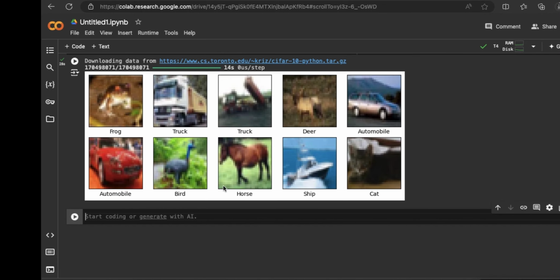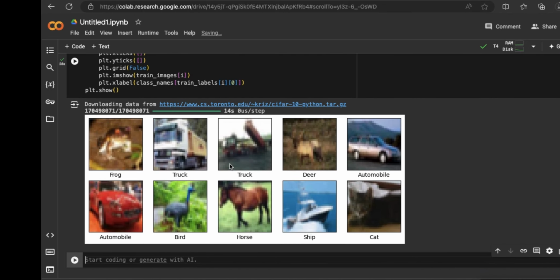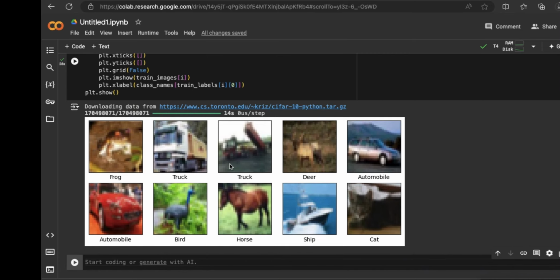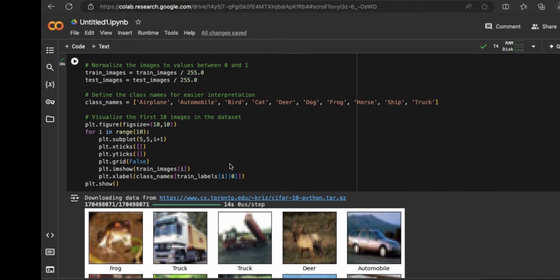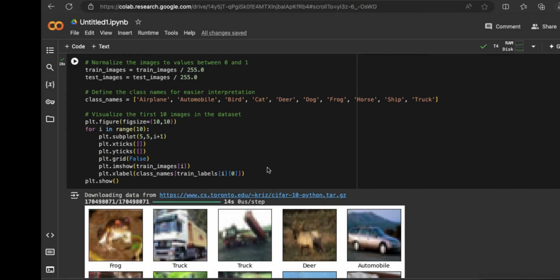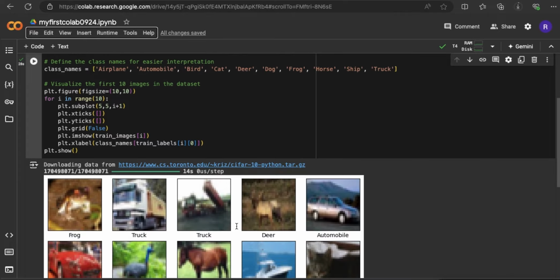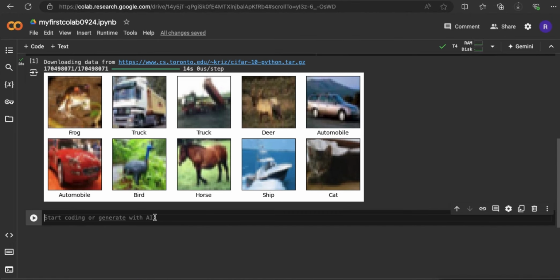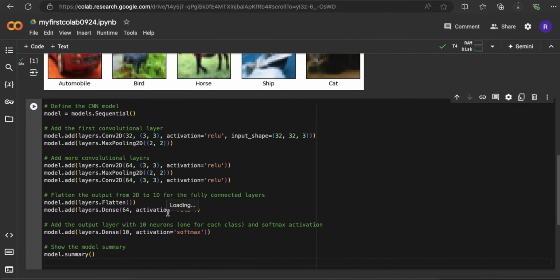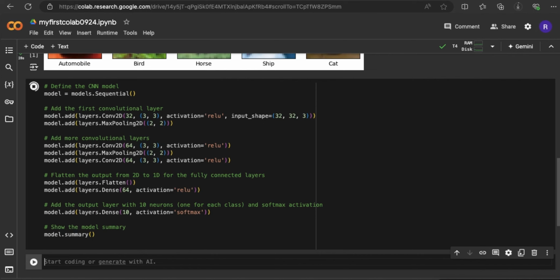Since our objective is to use a dataset to train a neural network and then use that neural network to predict certain images, now we are going to build the neural network. I'm going to paste the code that is used to build the neural network, and as you paste it, you can simply run it as we showed previously. Once the neural network is built, you can see this type of table, or some form of output. This is the neural network that we will use to run our predictions.